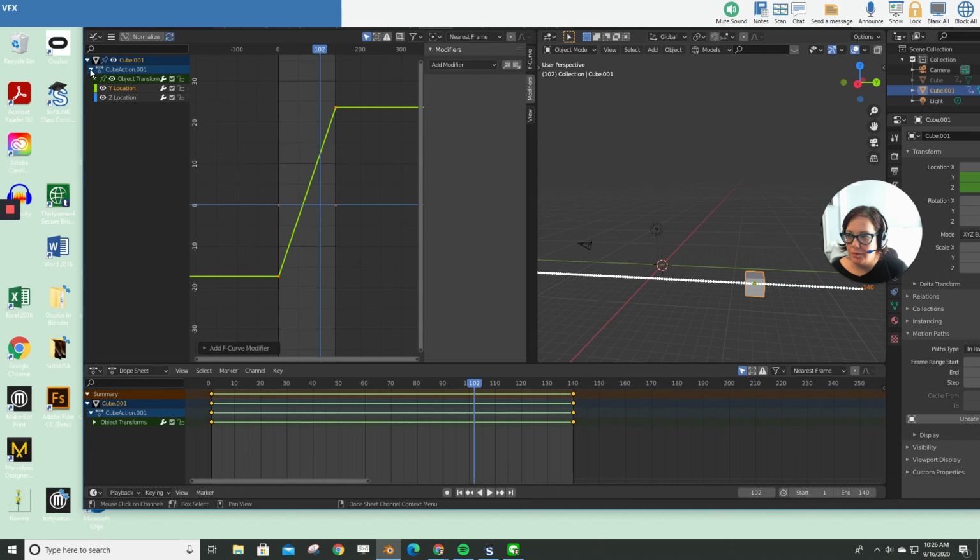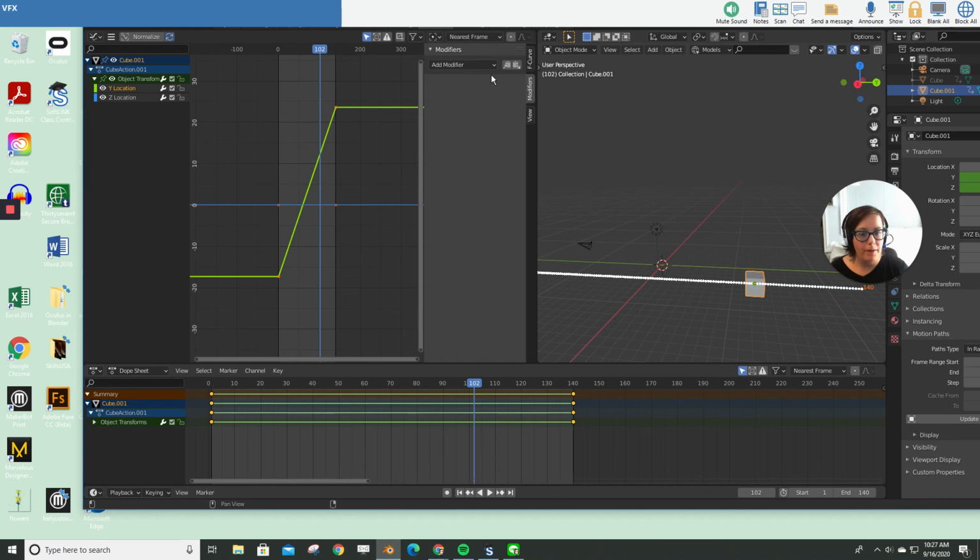I am going to increase that little arrow, and I'm going to choose what I have an animation on. I happen to have an animation on the Y location. Because I have clicked on here, this is now going to show me the modifiers panel.